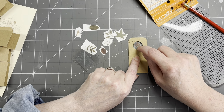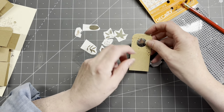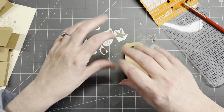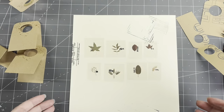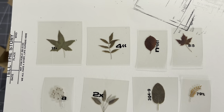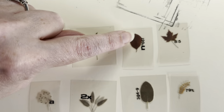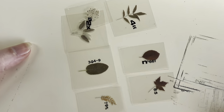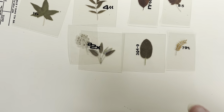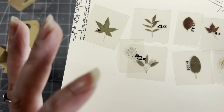But maybe first I want to ink within the circle. I think I want to ink here. Yeah, on the inside. Yeah, let me do all the rub-ons. All the rub-ons are rubbed on. Let me show you a little bit close because I really like them. See, I put some numbers on there, 11 plus 4 something, and put a number on its side. NO6618579% and 304-9. Just, you know, get creative with it.